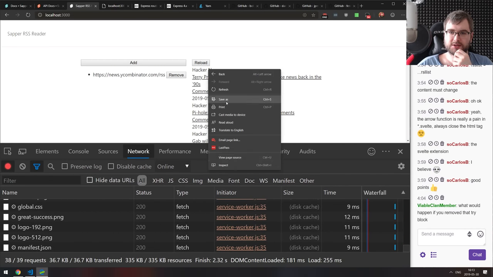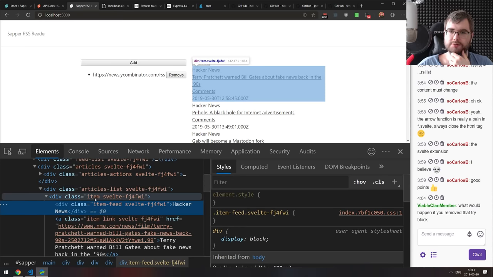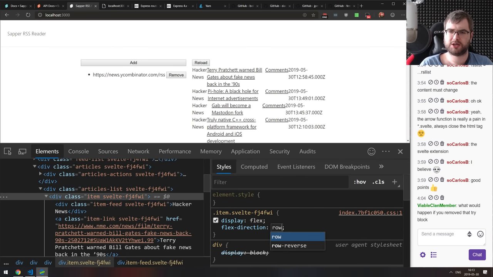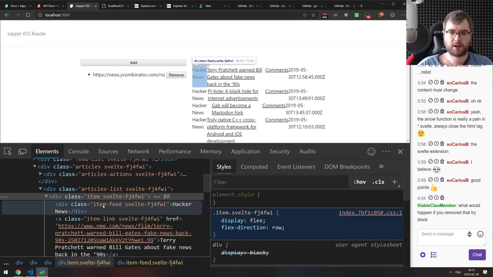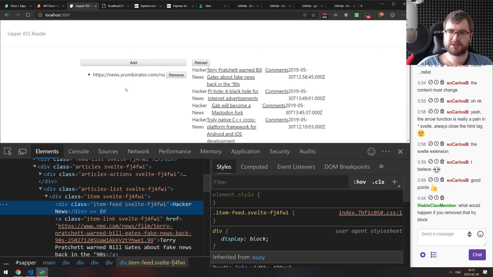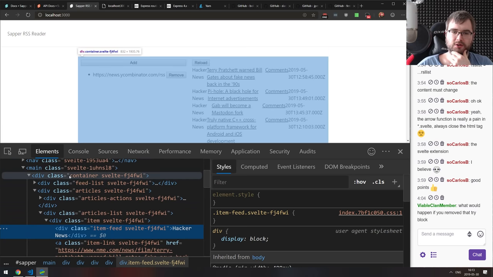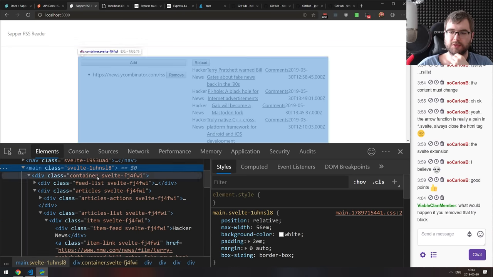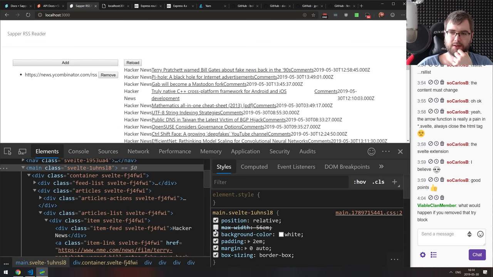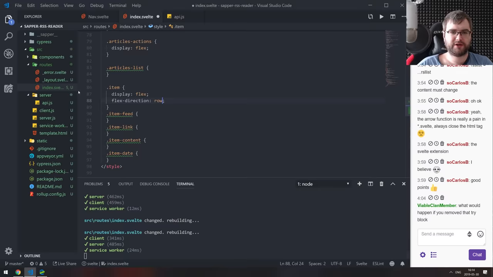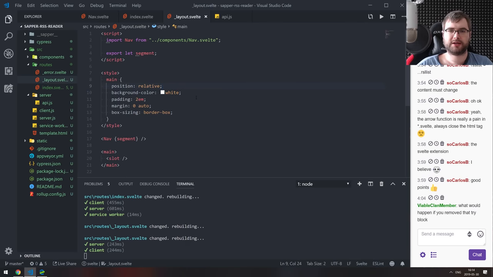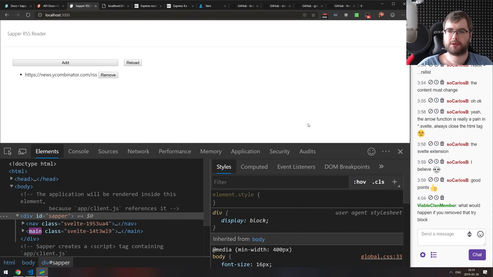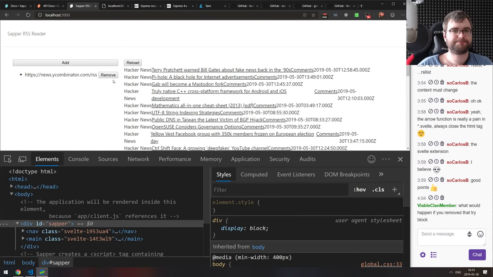Let's edit it here so that it is a bit more visual. We got this item. Or is it row, actually? I did screw it up. Okay, so it should be row. We got the row. Why is it so tiny? First of all, let's see, why is it not the full? So I got this Svelte thing, max width, okay. Right, so we need to remove this max width from layout, I guess, yep. Kill that. Okay, this looks slightly nicer.